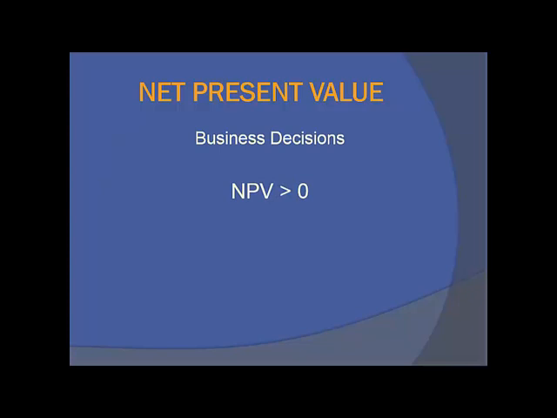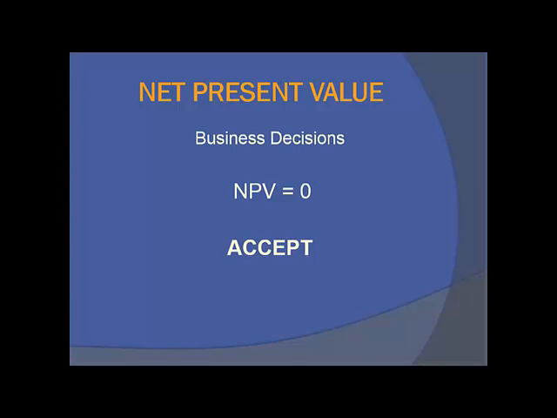So looking at various business decisions, if the net present value is higher than zero, of course you accept it. If it's less than zero, you would not want to accept it. That's going to represent a loss for you. You're spending money and you're never going to recoup the entire amount based on the net present value calculation. But what if it equals zero? Same with the IRR, you accept it.